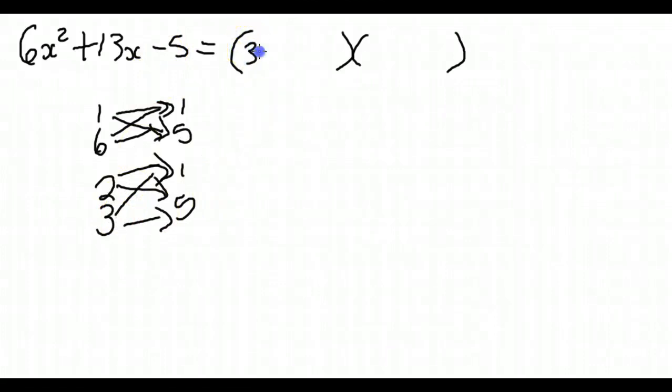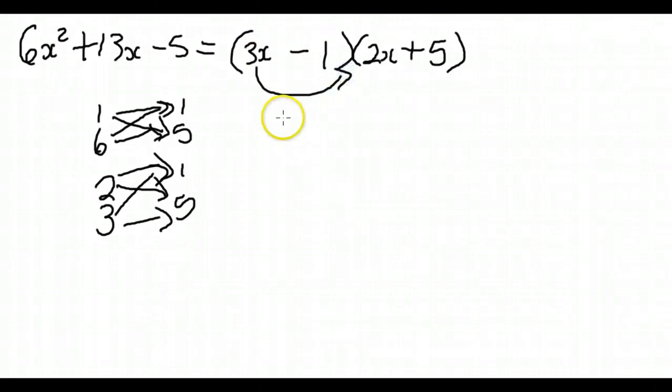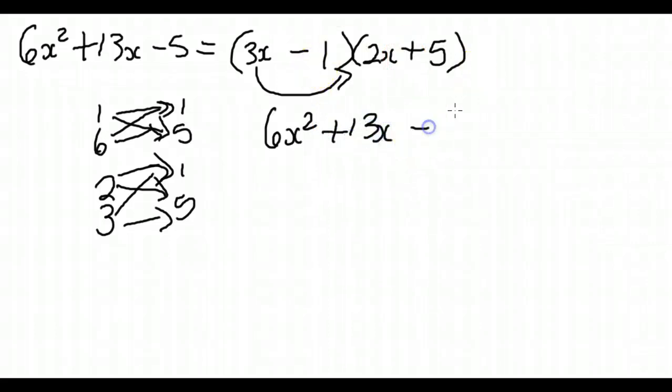Okay, so the 3 has to multiply the 5. So I'm going to start off with a 3x here, and the 3 multiplies a 5, and a 2x here, and then what goes with the 5 is a 1. Now I need my signs, right? This will give me 6x squared. This will give me 15x. That needs to be a big positive 15x. So that's a plus. And then here we have the minus. Okay, that's my guess. Let's check. 3x times 2x is 6x squared. Plus 15x minus 2x will be plus 13x and minus 5. Good, we've checked it.